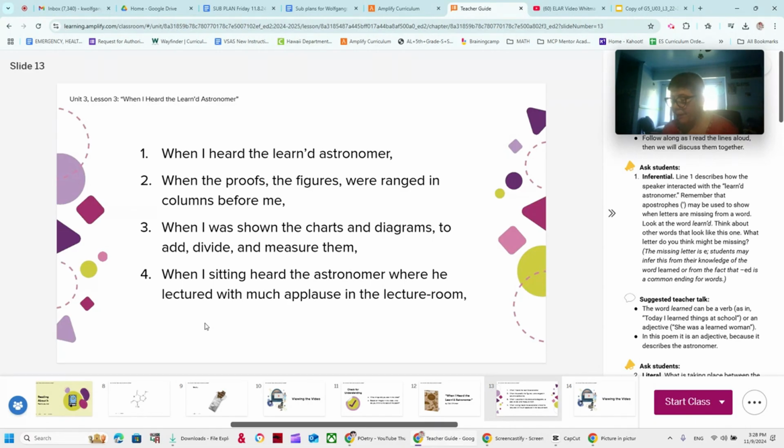All right, so maybe you're thinking about the content and the form, stressing that he heard and saw a lot of things. When I heard this, when I saw this, right? Kind of emphasizing the things that he heard and saw. So the speaker is remembering when he went to an astronomy lecture and was bombarded with a lot of information. He's also repeating certain words. It's important to note that this is what the speaker tells us about his experience. The speaker doesn't exactly tell us how he feels. We can use the poem's clues to consider how the speaker might feel in this situation.